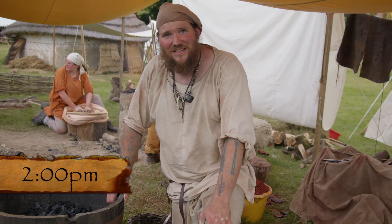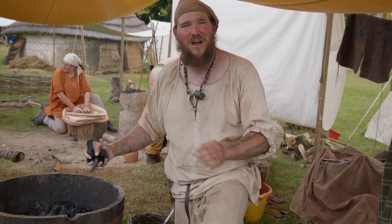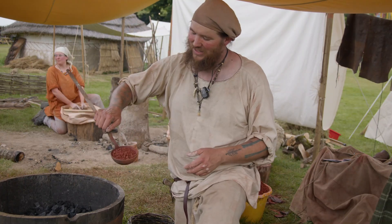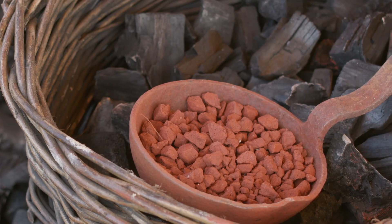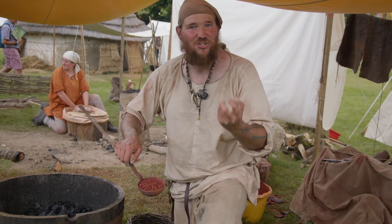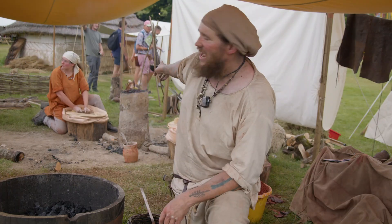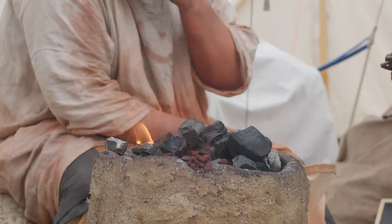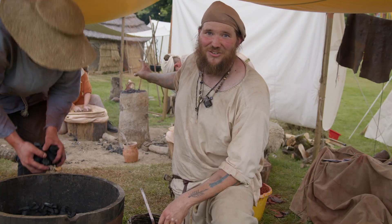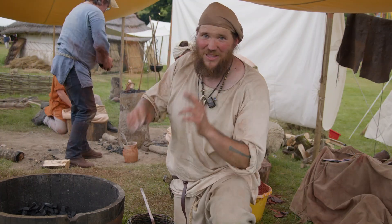Our smelt is underway. What we're feeding into the furnace is charcoal, which we've spent a few days grading to make sure every piece is about the size of a walnut, and our iron ore, broken down into pea-sized amounts so that it actually heats up enough to extract the iron. The furnace has already been running for about an hour and we've just seen flame blasting out the top — that tells us we've reached the right temperature, the gases have ignited, and we're starting to get a reducing fire. It's probably another five or six hours before we crack it open and hopefully have our iron.